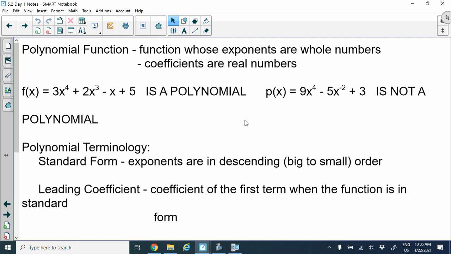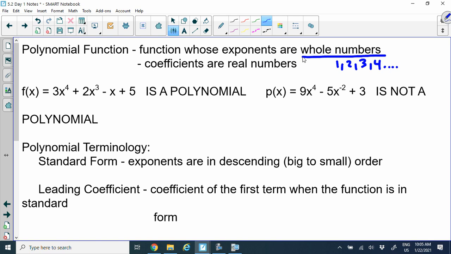Now, before we can get into that, we need to talk about what is a polynomial function. There need to be two things satisfied, probably three as well, in order for a function to be a polynomial. First, a function whose exponents are whole numbers. Now, what do these whole numbers represent? Basically, whole numbers are going to be 1 or higher, okay? So that can represent 1, 2, 3, 4, 5, 6, 7, 8, all the way.